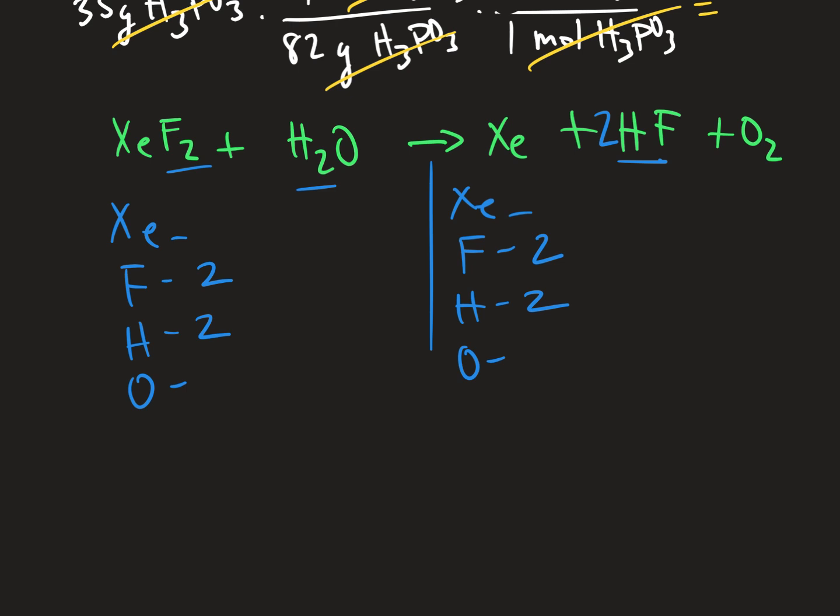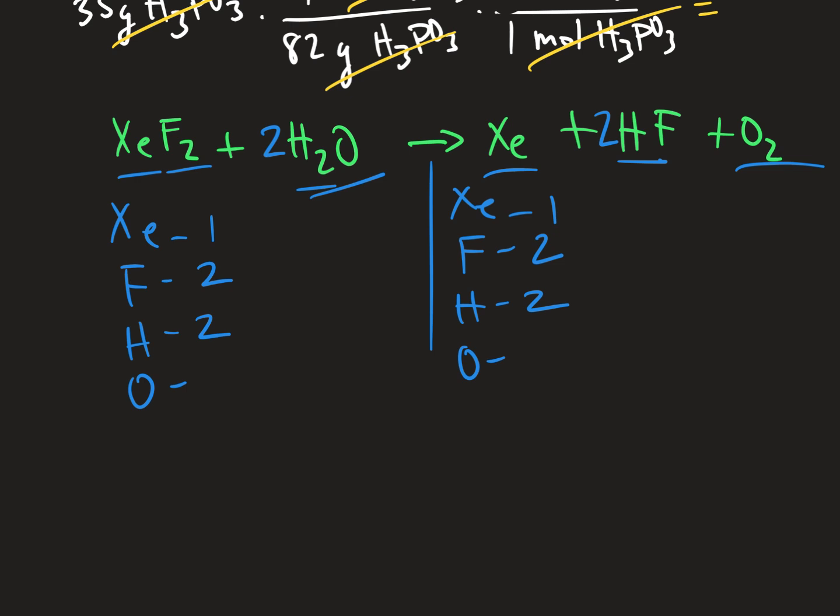Let's just count xenon, because we just counted the fluorine. We got 1 on each side. Good. Oh, for crying out loud. Now we got to do oxygens. We have 1 on this side, 2 on this side. What do we got to do? Oh, we got to put a 2 right there. Now do you see why I have those tips and tricks? You could still do it though. All you have to do is just keep going until it's done.